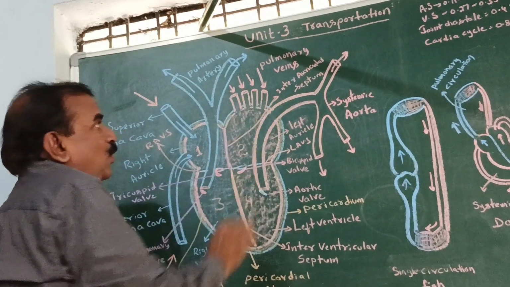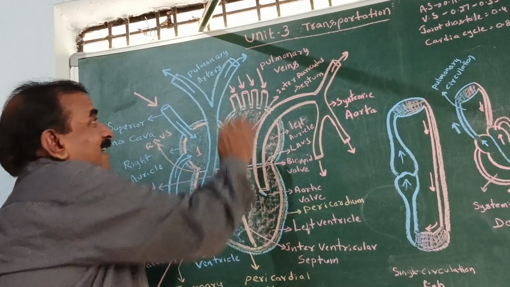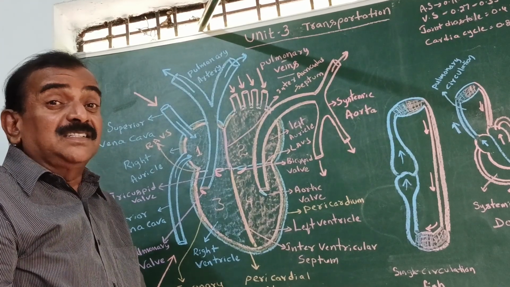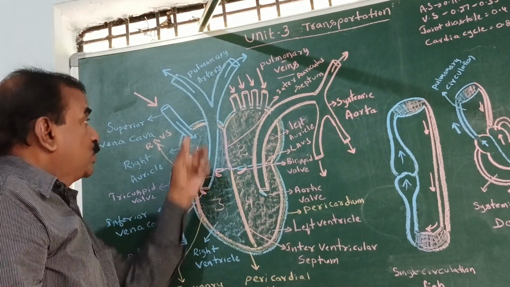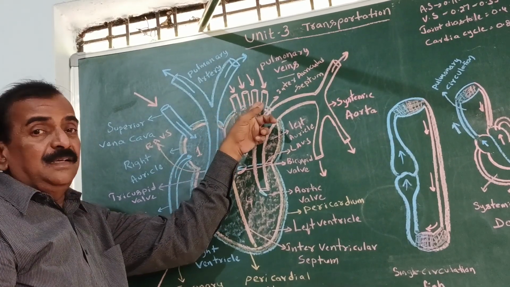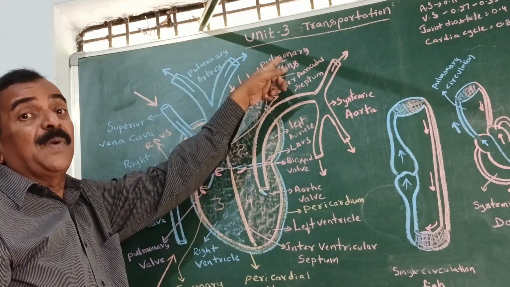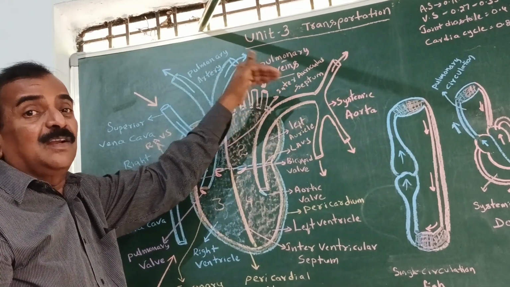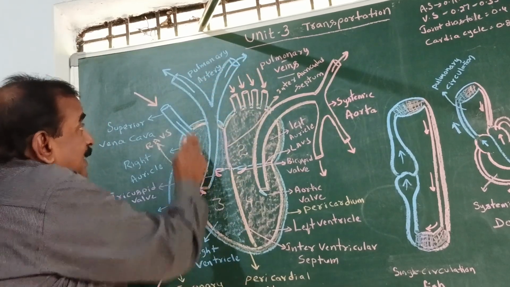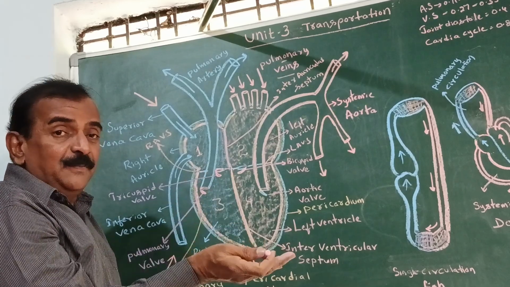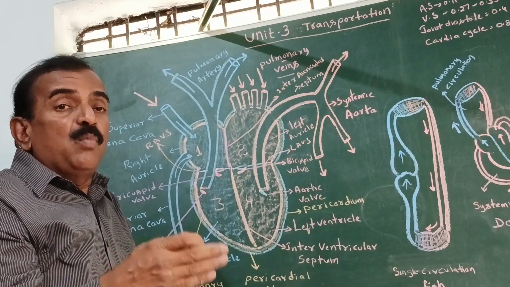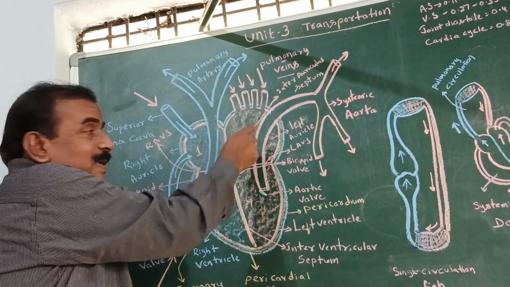Again you see on this side there are blood vessels, and these are called pulmonary veins. They carry what? Oxygenated blood. Listen children carefully. These blood vessels carry deoxygenated blood from different parts of the body, but these are called pulmonary veins. These are exceptional. They are called veins, but they are not carrying deoxygenated blood. They are carrying oxygenated blood. So the blood in the lungs is purified, oxygenated, and from the right and left lung the pulmonary veins arise, and finally they open to the left auricle.